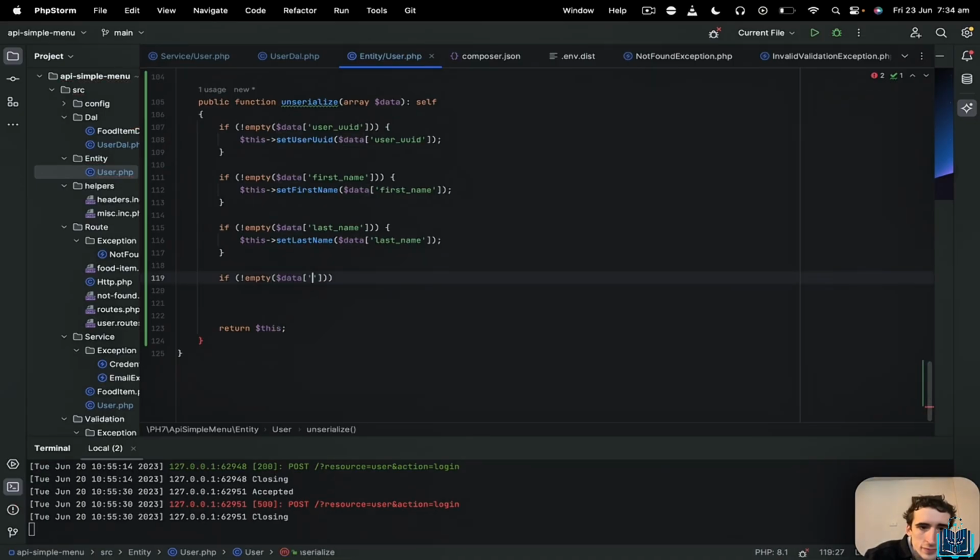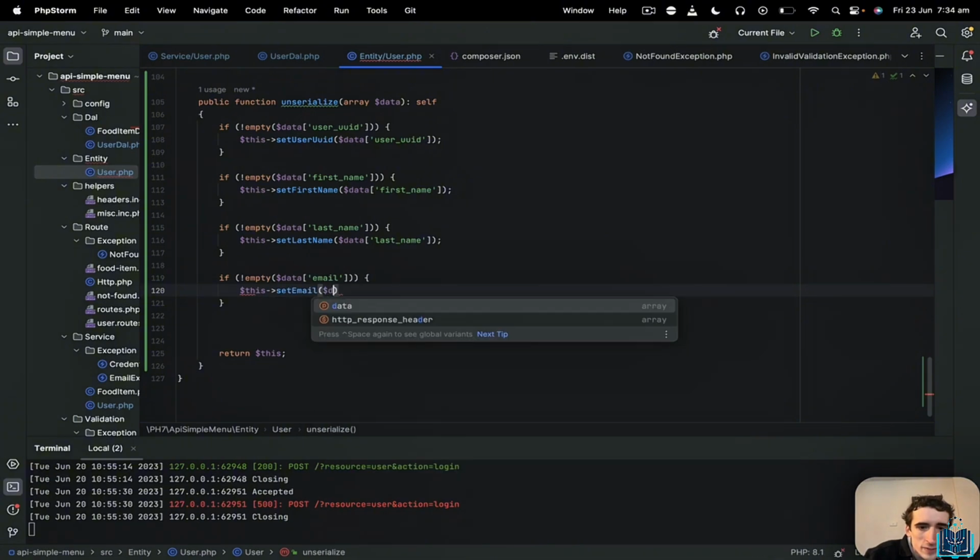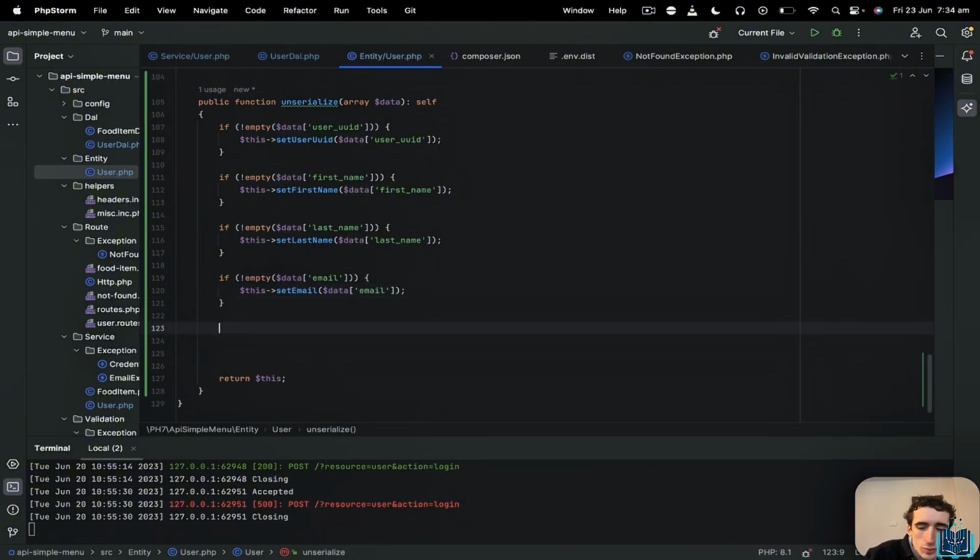Data email. Beautiful. This set email, data email. Wonderful. And then if empty data, and then to be phone, like that.